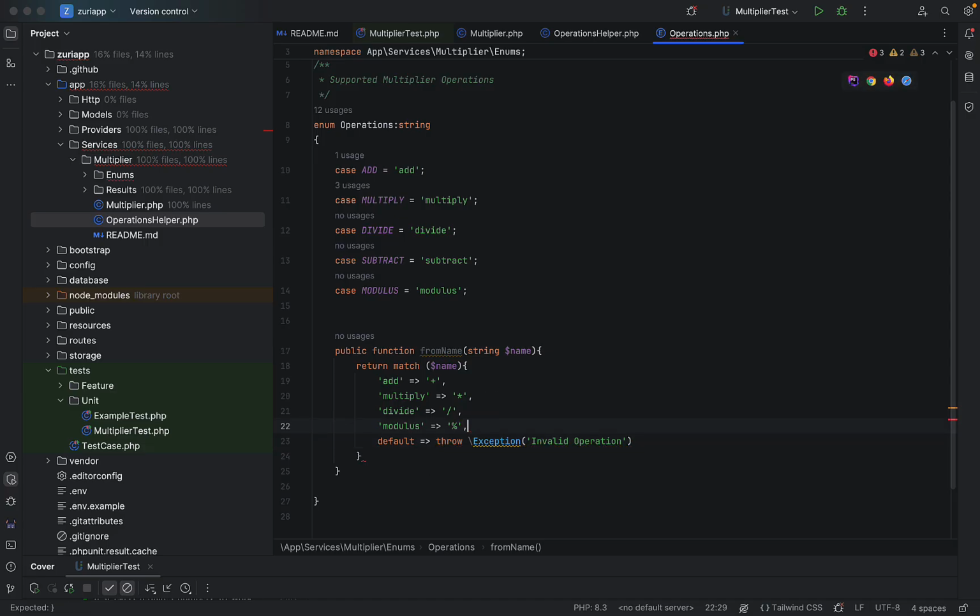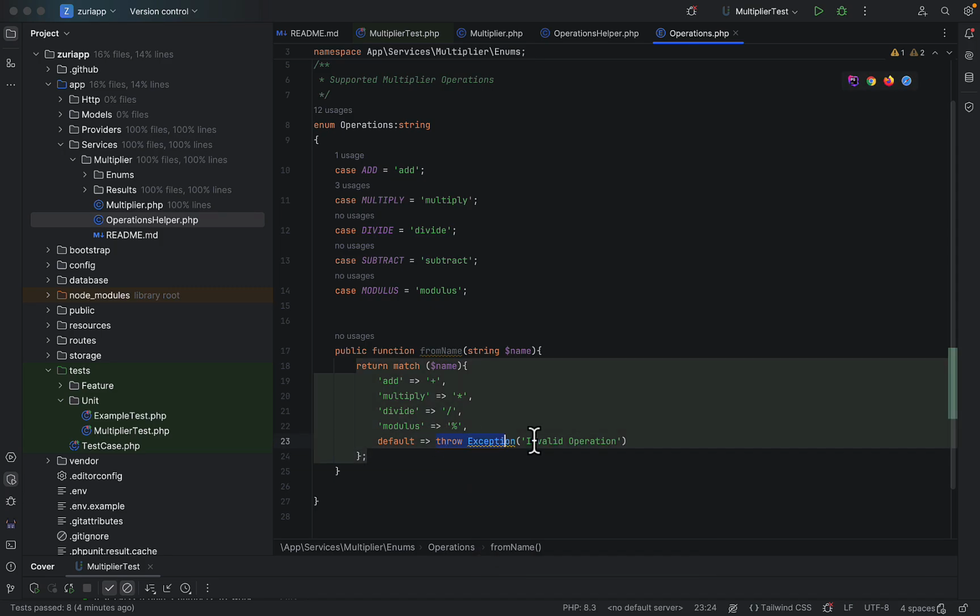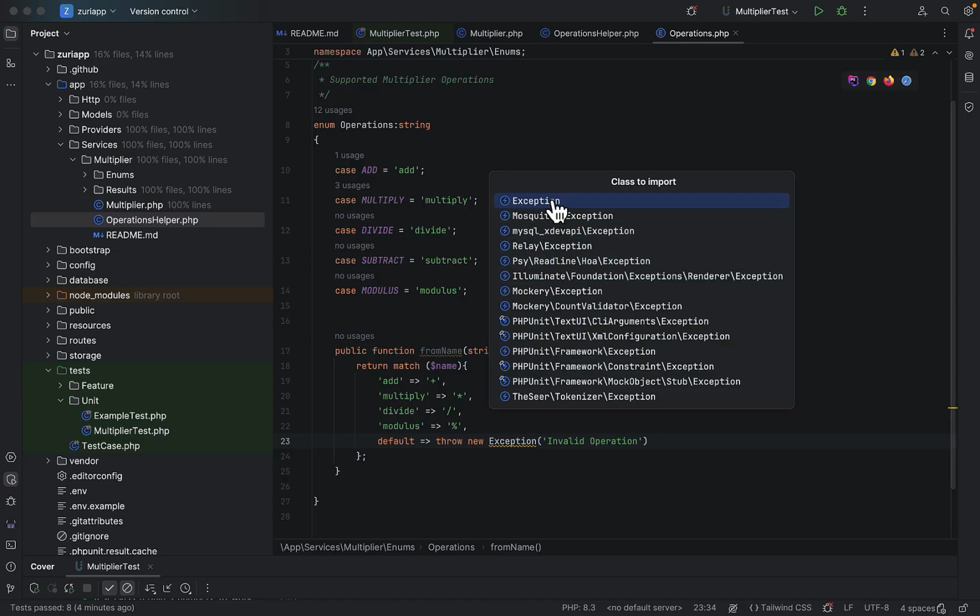I can put a comma here, close this, and import exception. Oh, sorry, I need to throw new exception. That's the problem. Cool, and I can import that in.